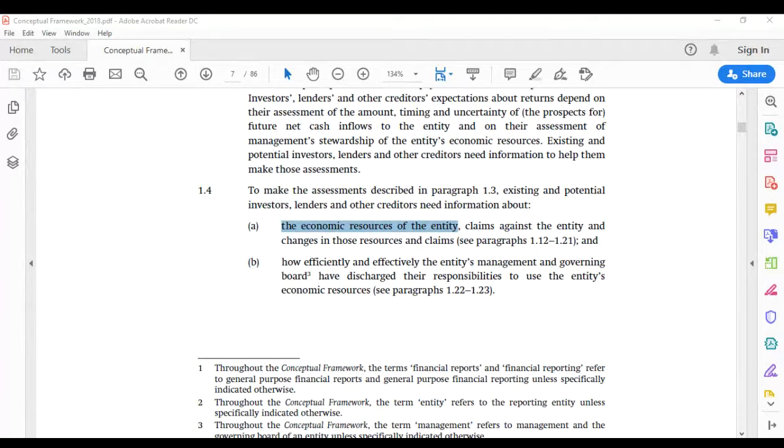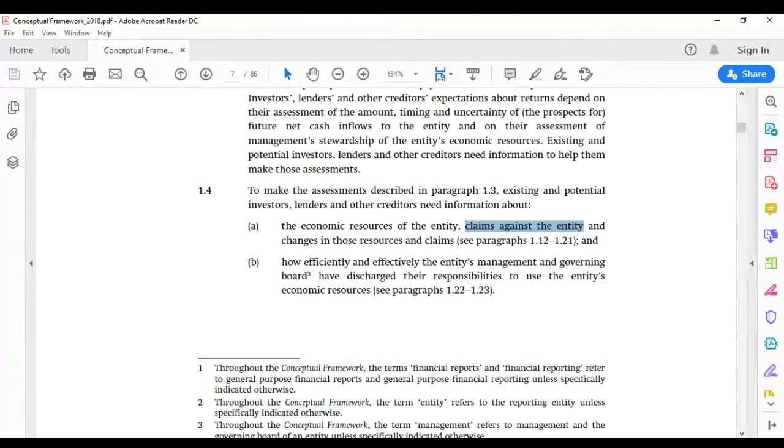Yeah, the statement of financial position. So here we can see that the principles are established, and later on we're going to develop it to see what names we are going to provide for it, where we are going to disclose it, in what kind of statement, and so forth. Okay. So we see that we've got to provide information about economic resources, but also claims against the entity, right? Claims against the entity. What does that sound like? What kind of element do you think they are referring to there?